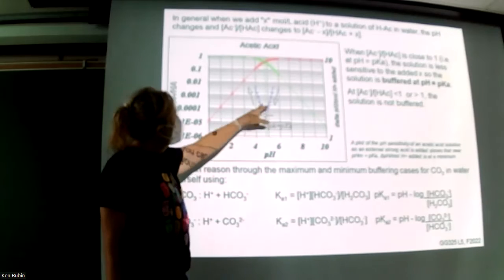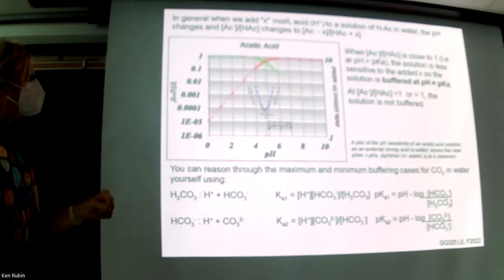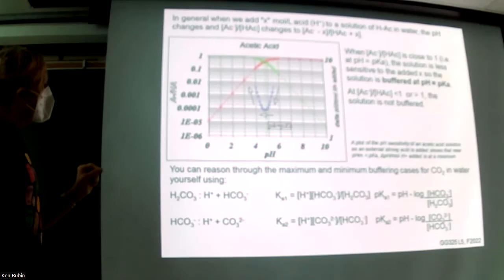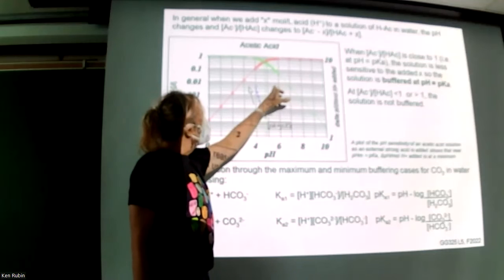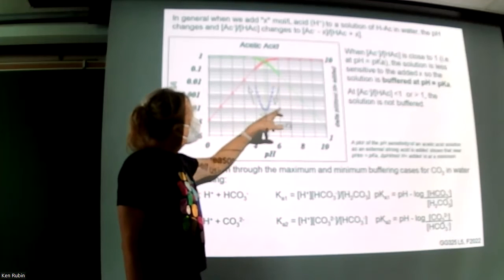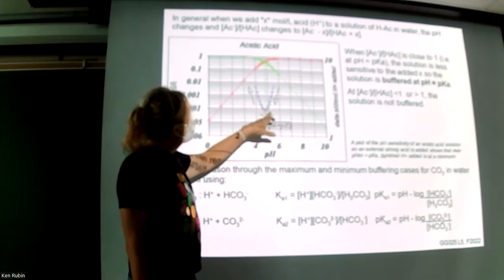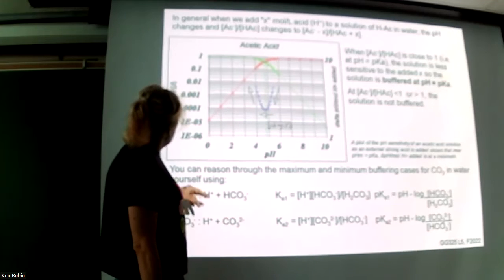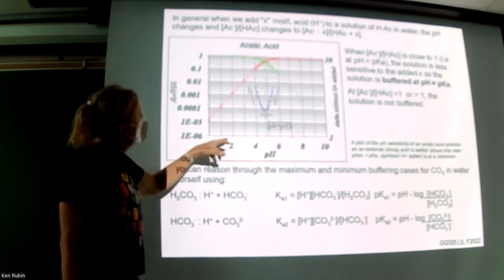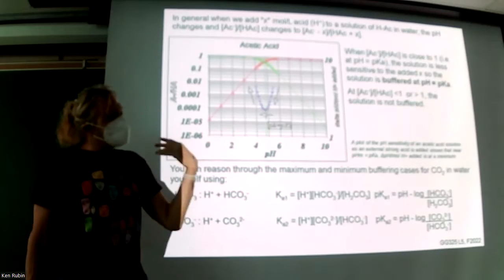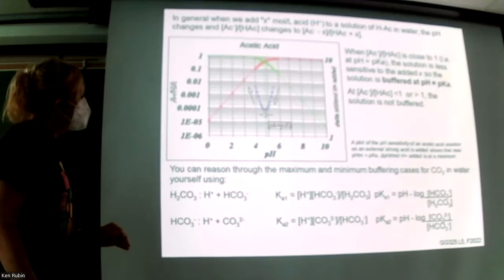So then what about the fact that this solution is buffered? So I did a little calculation here. Okay, I'm going to add equal increments of base, small increments of base, and then calculate using the equation what happens to the pH. And so as we do that, as I keep adding a little bit of base, the pH is going down, and we reach a point where this is the ratio of A minus to HA. This is telling us the rate of change. So it's not the absolute value, it's the delta of the value.